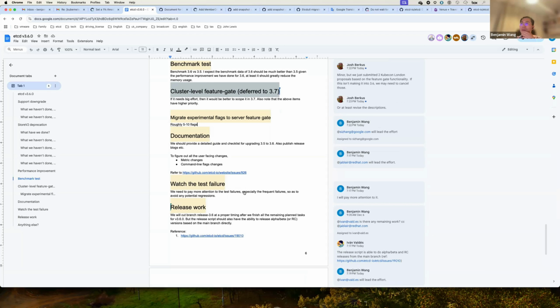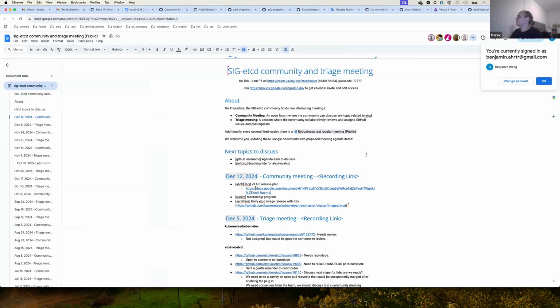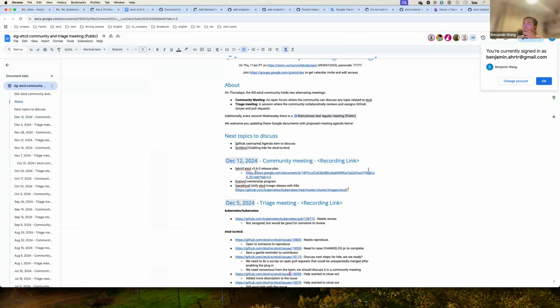Probably we can deprecate the experimental feature in Tutor 6 and remove the flag in Tutor 7. I would want to clean up the flags early if we can. Sure, no problem. That's all from my side for Tutor 6. I just want to make sure you know Tutor 6 is the top priority of the community right now. If there's any PR related to Tutor 6, it's my top priority to review.